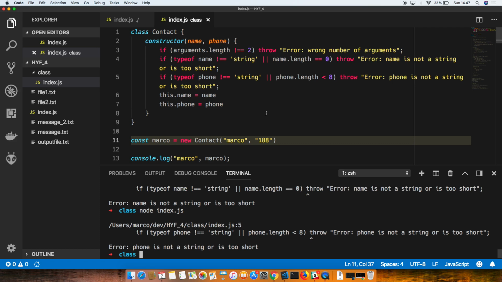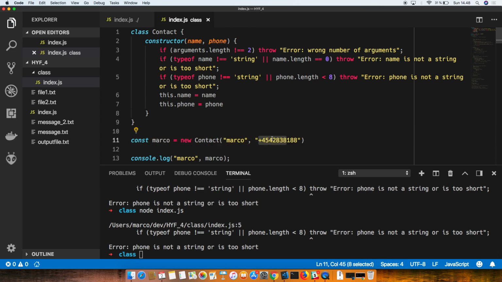We decided that phone is a string. Yeah, exactly. This is good, right? It's not a string or it's too short. So that works too. Okay, cool.